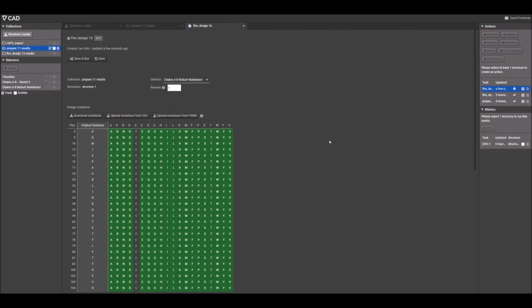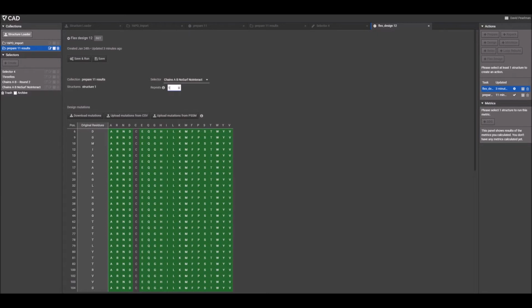Okay, so in this panel, the only other thing we need to specify is the number of repeats, and that can be specified in this box right here. Each repeat represents an individual full calculation, only with a different random number seed. By repeating the experiment multiple times, we get a good indication of which residue positions have a tendency to mutate and what residue types are tolerated at each position. Because of combinatorial explosion, typically no one calculation will give us the singular best sequence. Even nature, with affinity maturation, is not efficient enough to do that with such a broad number of mutation sites. But by running many times, we get a very good idea of the extent and variety of possible mutations.